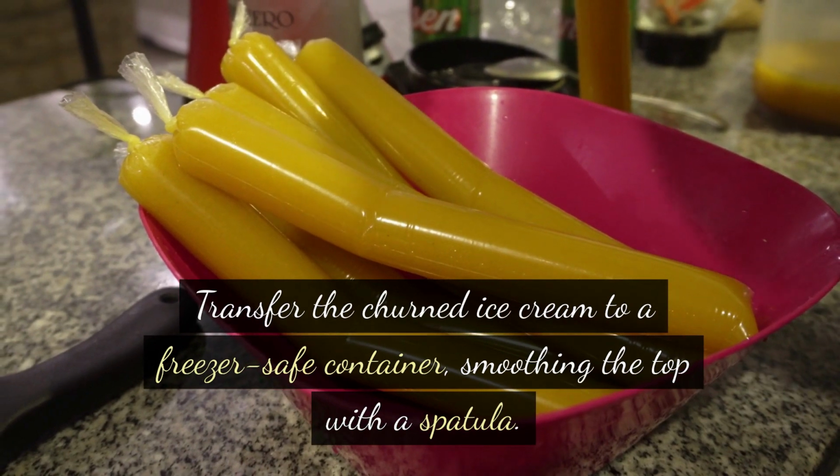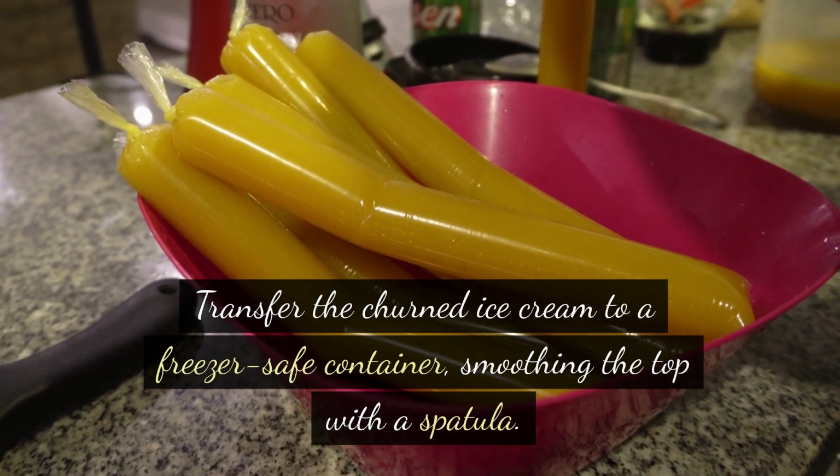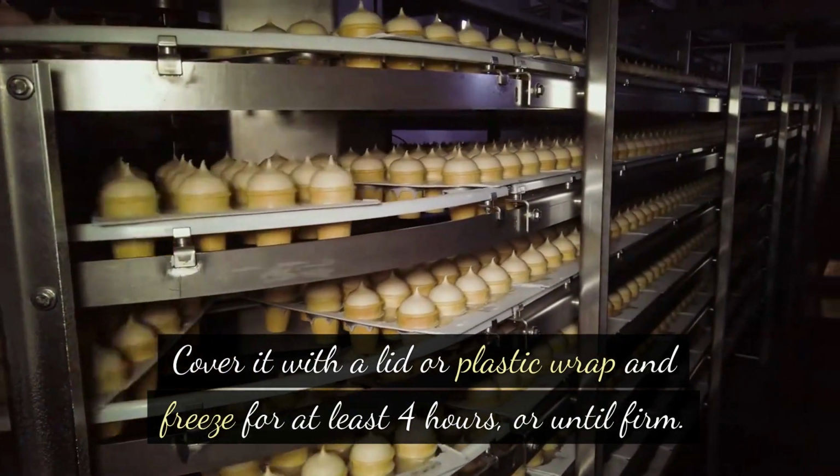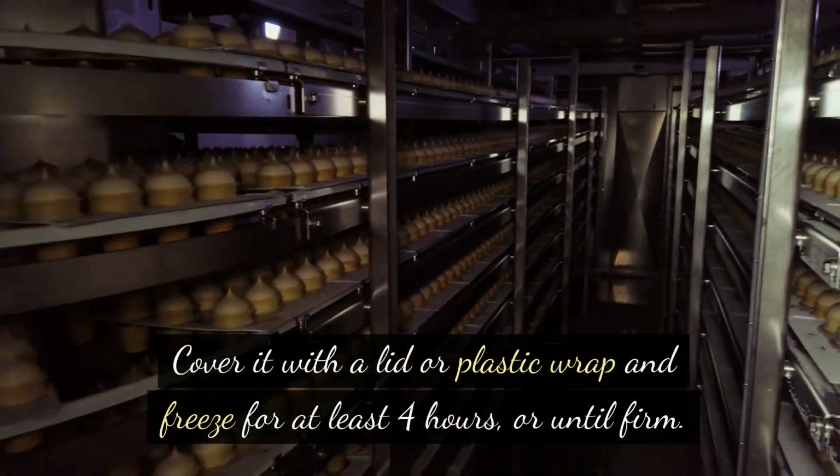Transfer the churned ice cream to a freezer-safe container, smoothing the top with a spatula. Cover it with a lid or plastic wrap and freeze for at least 4 hours or until firm.